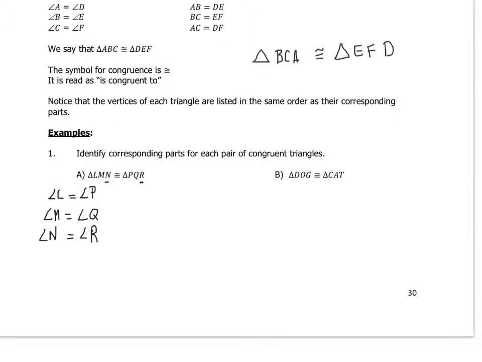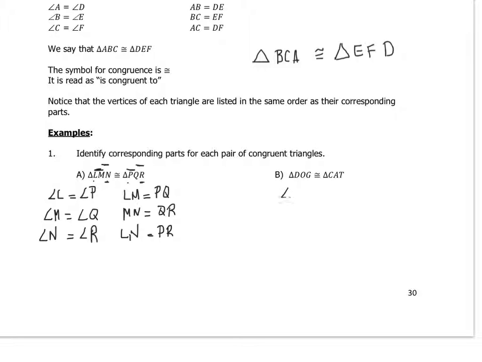And similarly, you can match the sides. L to M and P to Q should have the same length, so LM equals PQ, the length of segment LM equals the length of segment PQ. And you also have M to N and Q to R as the next side lengths that are the same, and the last one will be the first and last letter, LN in the first triangle and PR in the second triangle.